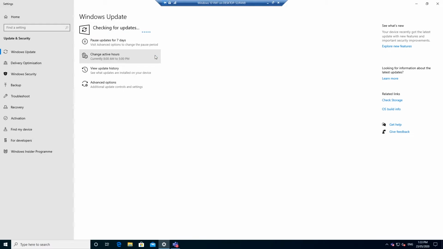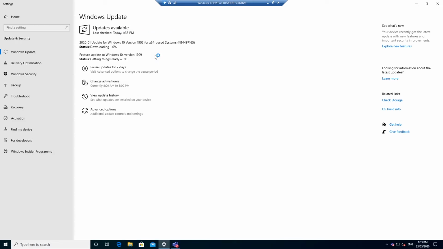And then Windows will go off to the internet, to the Windows Update services, and check for any pending updates and show you which ones are available. So now you can see it's checked for the updates and it's downloading these updates. So we can see it's downloading the update for Windows 10, and then it's downloading the feature update for Windows 10 to version 1909.